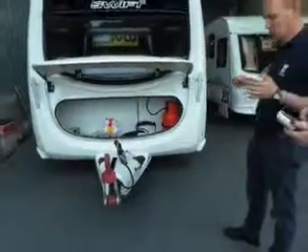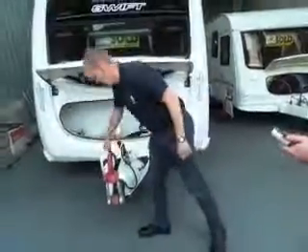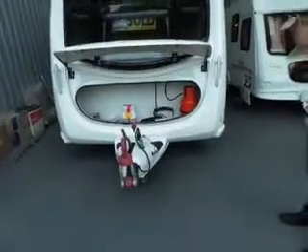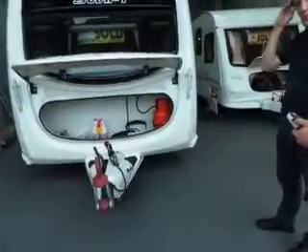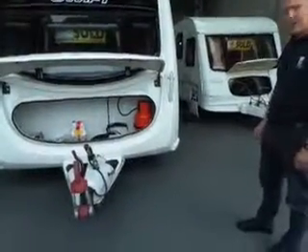So imagine now we've just got this on the pitch. The first thing you want to do is handbrake on — because obviously the last thing you want to do is take the motor mover wheel off without the handbrake on. If you're on a slope, it's panic time — you're running there to try and find and grab the handbrake.